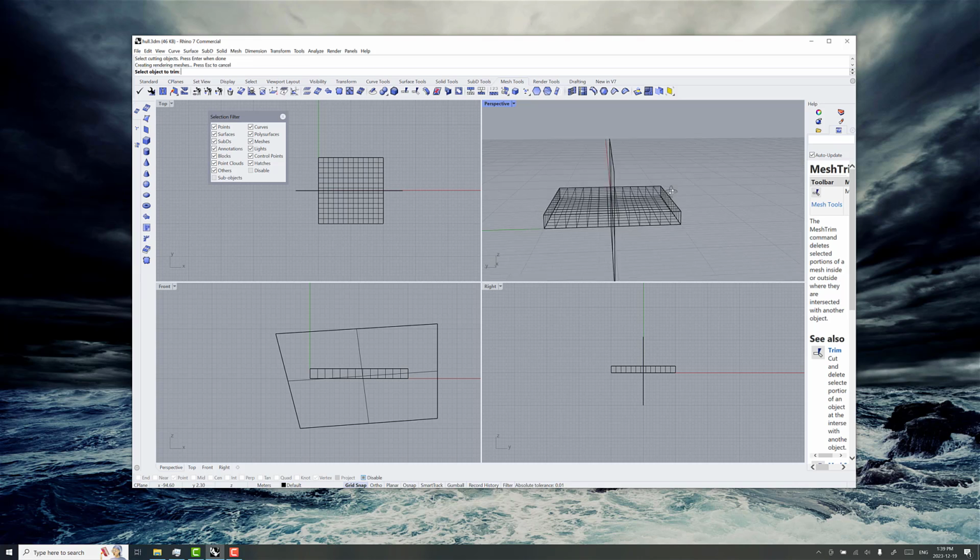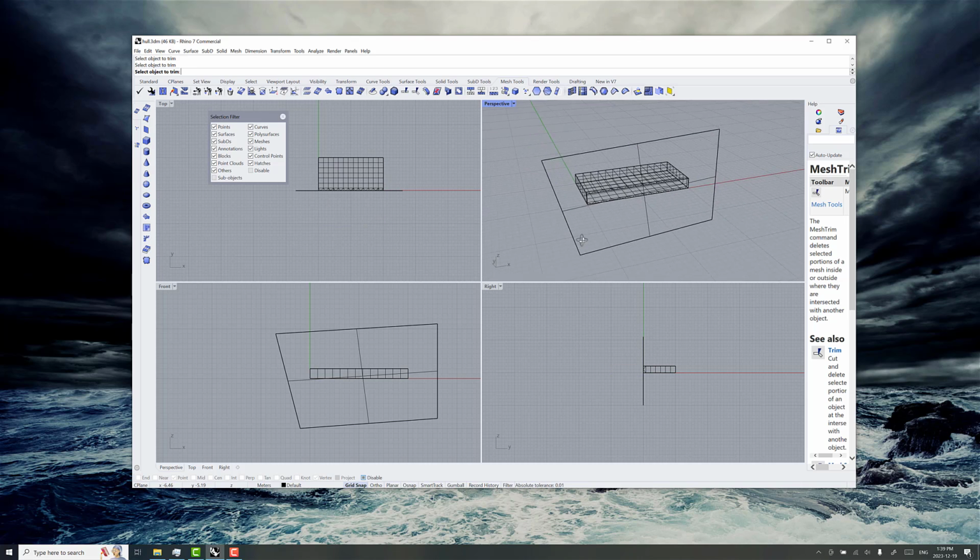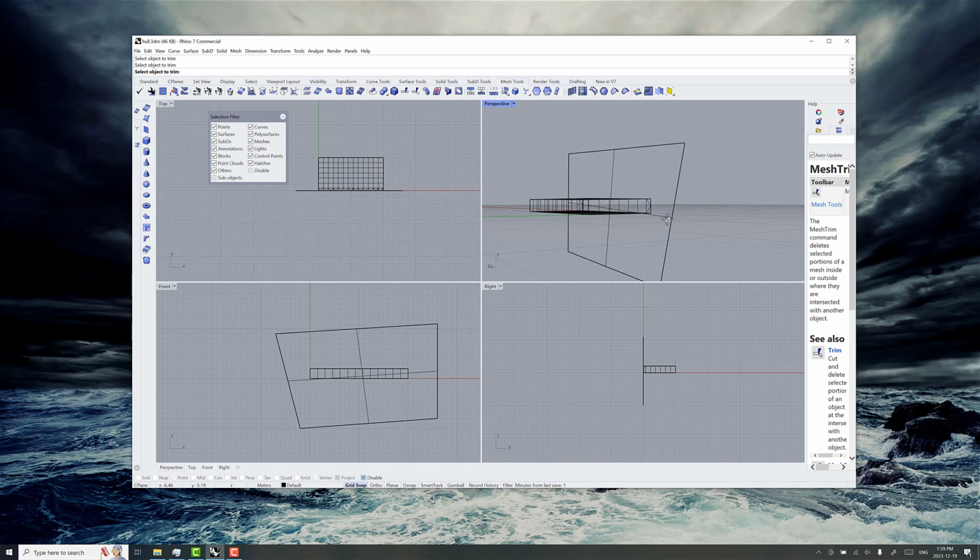Okay, and we want to keep everything in the positive quadrants, and we can delete things that are in the negative Y direction here. So just click on all of the details there, and it's looking good. So we've got half of the mesh there. Okay, great.